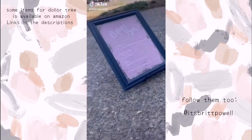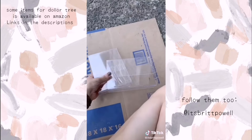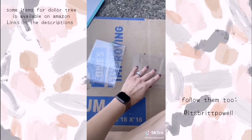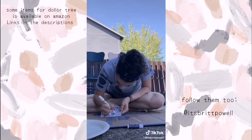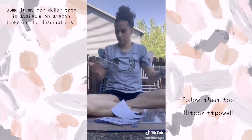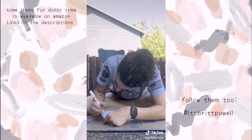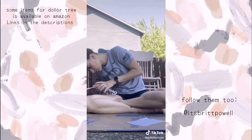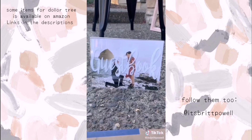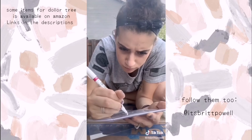Dollar Tree DIY finds. They had these display easels, but even after trying to bend them, they didn't work very well. We had one inside from Hobby Lobby and that one worked perfect, so we'll just have to grab some more. We also found these 5x7 frames. I created a design on Photoshop and used a Sharpie pen — it says 'spread love, not germs' — and it'll go with the hand sanitizer and mask we're providing. I then put one of my favorite engagement photos on there, and the next one is going to be where the guestbook is. I chose the font Bromelo because that's what the welcome sign is in, but the photo background was too light so the guestbook part didn't stand out. I tried outlining it in blue but it started looking like Goosebumps. Those Sharpie pens really do work, so we had to go back to Dollar Tree and get another one.